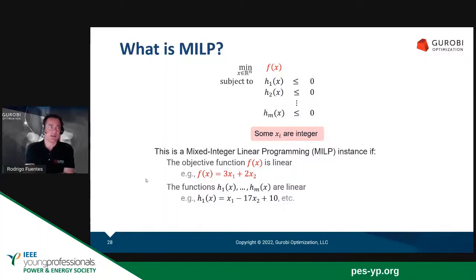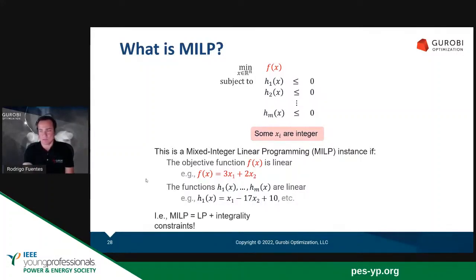As a side note here, there is nothing that keeps you as a user from restricting that a variable is integer or binary, and we'll talk a little bit about that. When a variable is integer, and I want to repeat this because it's important that it's understood, if a program is a linear programming problem, you have constraints. For example, x1 has to be greater than 0 and less than 10. If x has to be between 0 and 10, and the problem is a linear programming problem, then x can take any value between 0 and 10: 0, 0.1, 9.5, whatever. But if you make the variable integer, then x can only take integer values. It can be 0, 1, 2, 3, 4, and all the way up to 10. It cannot take values like 8.6. Okay? All right.